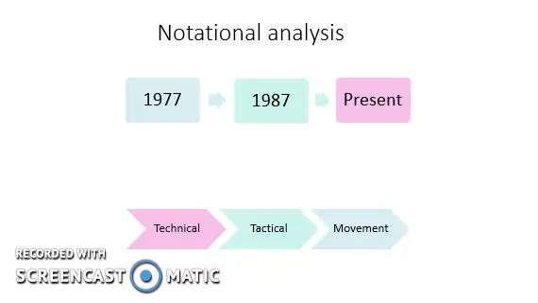Notational analysis was first formed in 1977 by Sanderson, who created 17 symbols for 17 different squash strokes. However, it took between 5 to 8 hours of training to be able to record the data accurately. The next advancement came in 1987 by Hughes, who compared successful versus unsuccessful performances, which was collected via a computer, meaning the researchers didn't have to go through the long training process prior to the experiment.